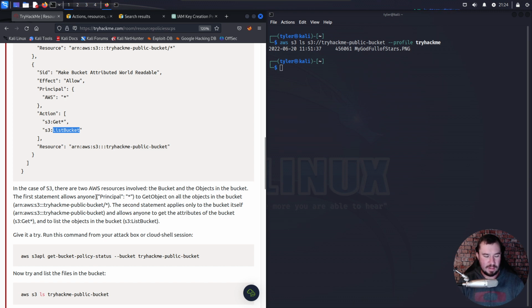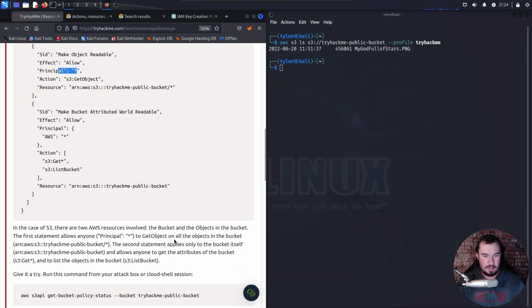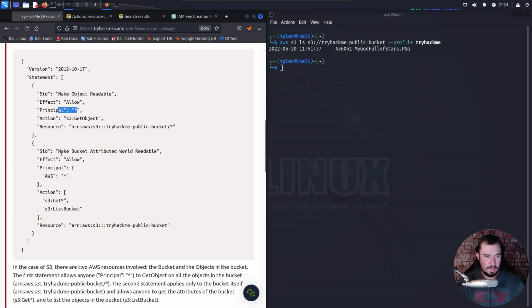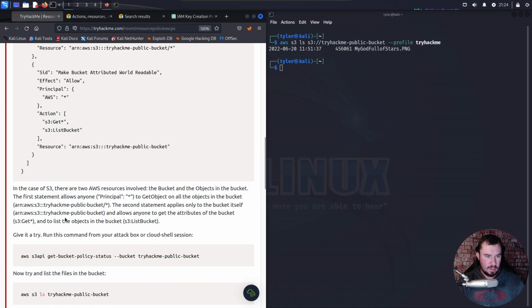The first statement allows anyone, the principal right there, to get object on all the objects in the bucket. The second statement applies only to the bucket itself. Oh yeah, because here's the resource it's applying to. Okay, and it allows anyone to get the attributes of the bucket and to list the objects in the bucket.